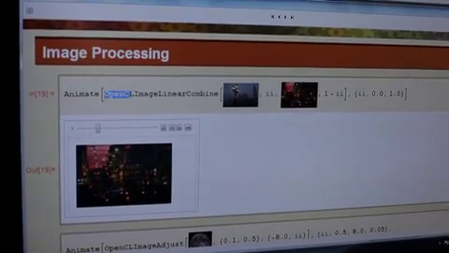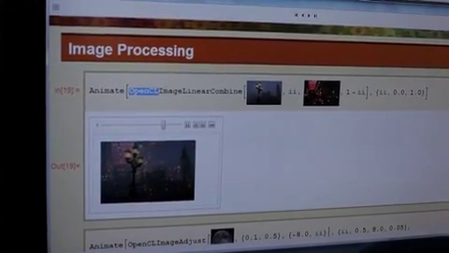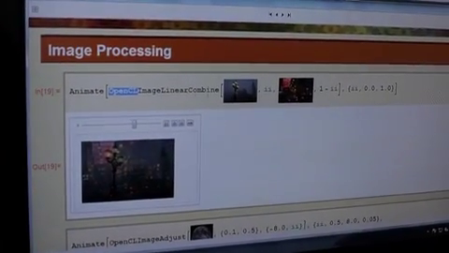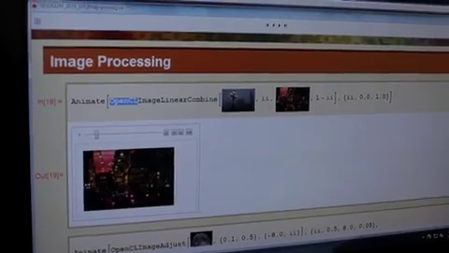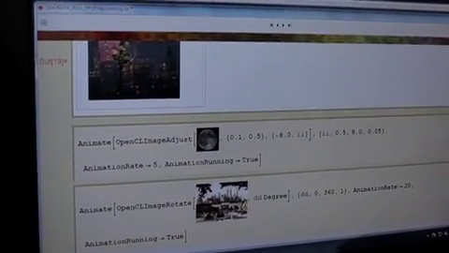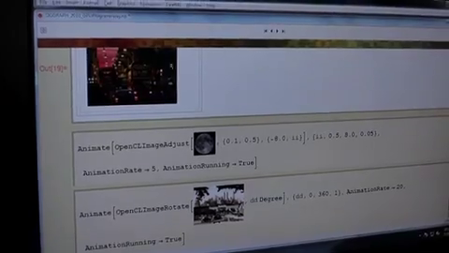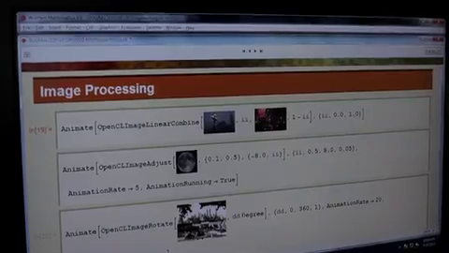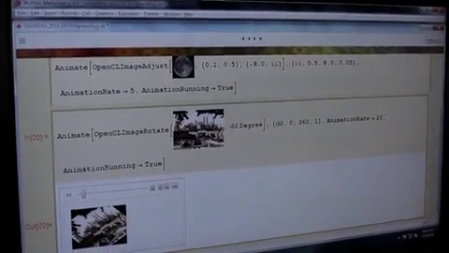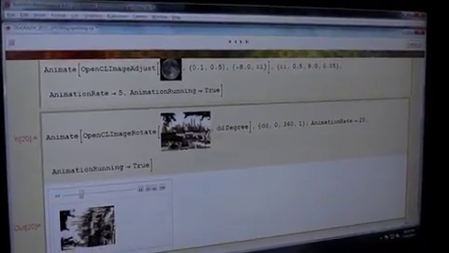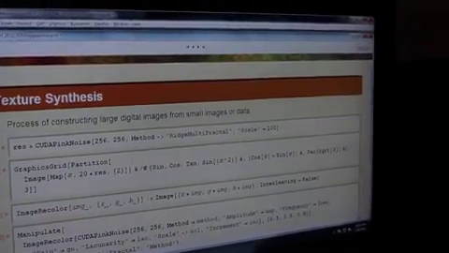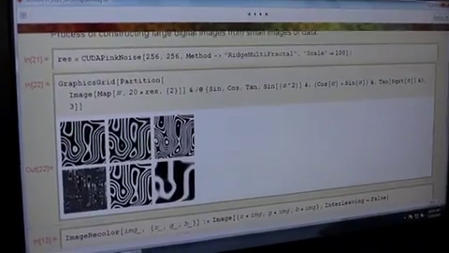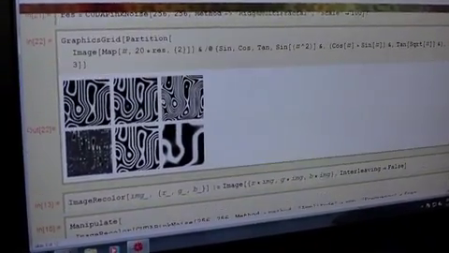In this case, we have an OpenCL program that does something very simple. It's just the linear combination of two images. But we are building an interface that allows you to play with the different parameters in this function. Okay, and all of these are basically running directly from the... Okay, so in Mathematica, you can very quickly prototype these kinds of applications, and you don't have to worry that much about the whole process of how to compile and how to use CUDA or OpenCL code.